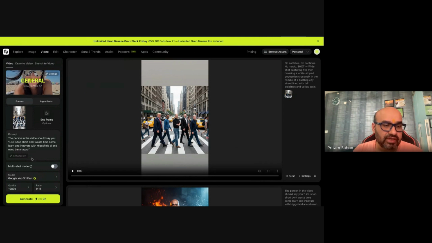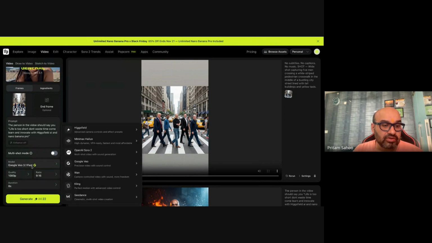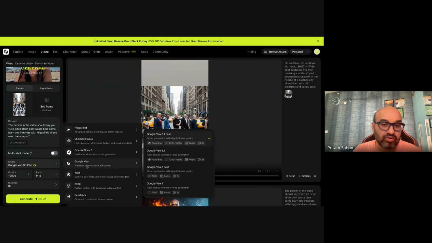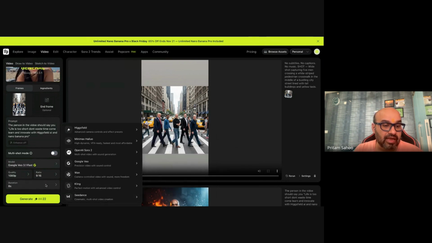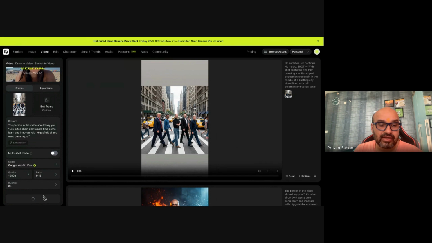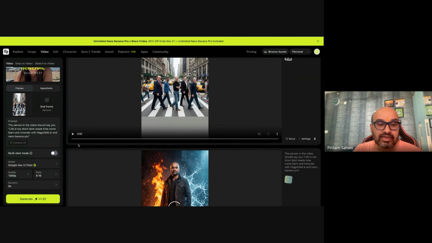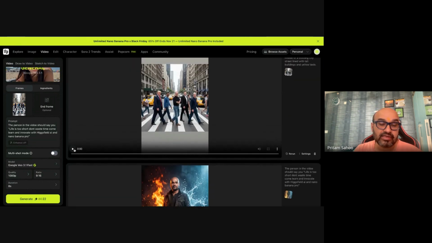So you can always innovate with the text, right? And the prompt. So you can use all the models you want. So for me, Veo 3.1 goes very well, and it gives you audio capability so that persons in the video can speak. You can choose whatever first. So just a pro tip here again, 3.1 Fast is more of a cost-effective model, but if you need higher quality production grade, you need 3.1 quality instead of fast mode. So for this demo, I am using fast to save some credits, and it allows you to generate a max of 8 seconds, right? So I click that. Let's see this video, which I generated as a part of this workflow, the same image, and let's hear this out.